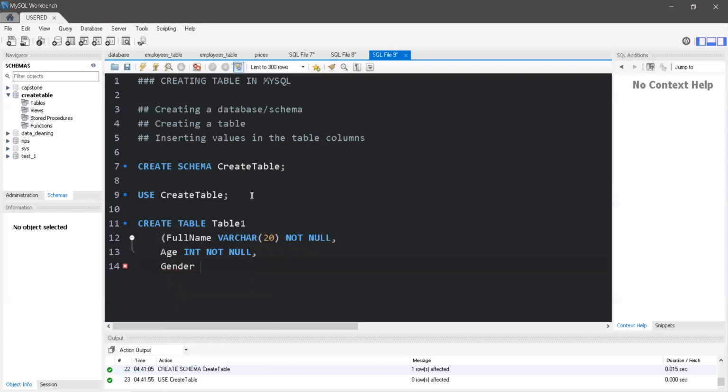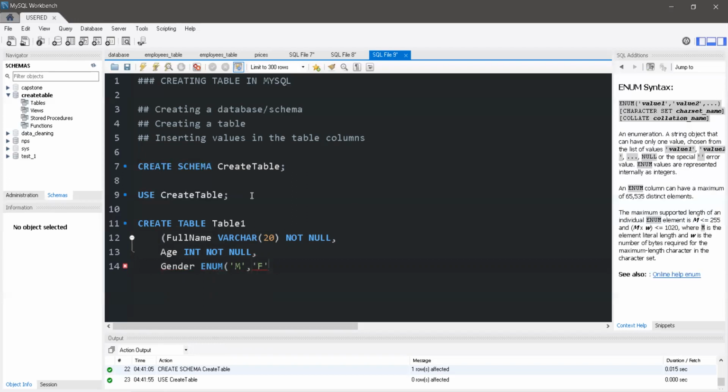For gender, we can put VARCHAR here as well and put in the number of characters you would like. But let's try ENUM. ENUM creates a selection for this column's input. So let's say we put in 'M' and then 'F' in single quotation marks.